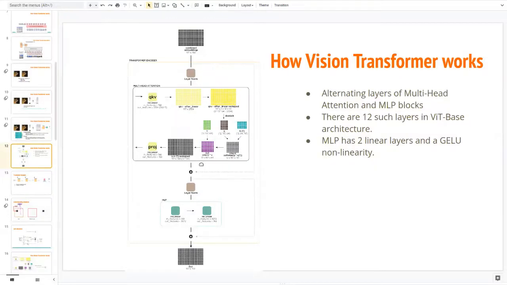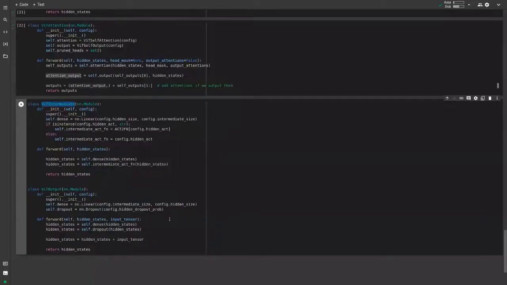So 768 is the input features and output features is 3072. That is exactly what we are doing. That 3072 is what we had defined before in the config as intermediate size. So this dense layer is expanding the dimension.